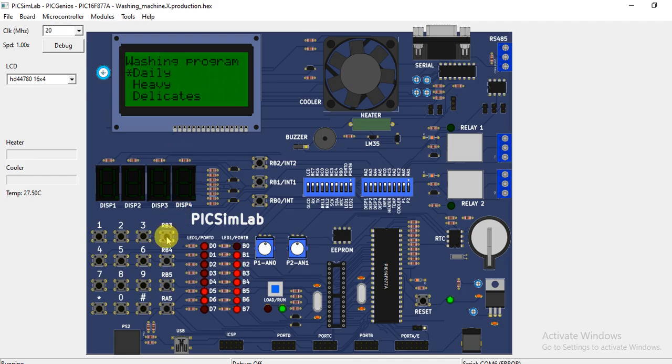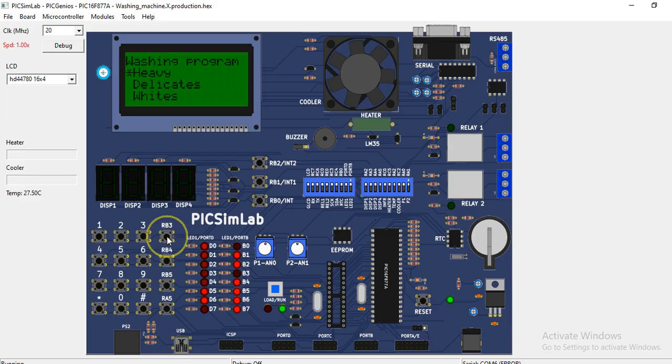Now we can see the washing program. As I said earlier, I included 12 modes, like daily. There is a star which indicates the mode we selected. Once I press switch 4, we can see heavy, then delicates, whites, stain wash, eco cottons, woolens, bed sheets, rinse plus dry, dry only, wash only, aqua store, and then coming again to daily, heavy.